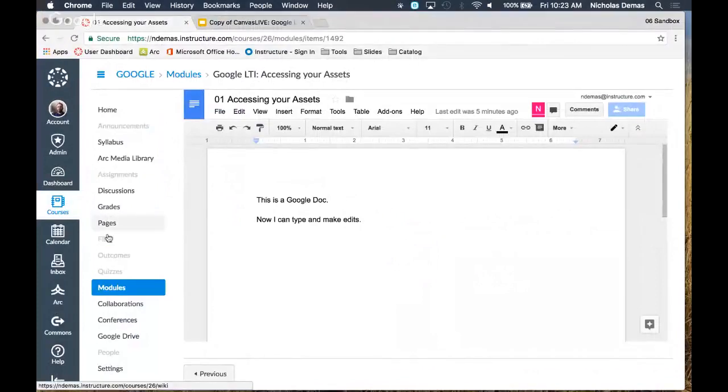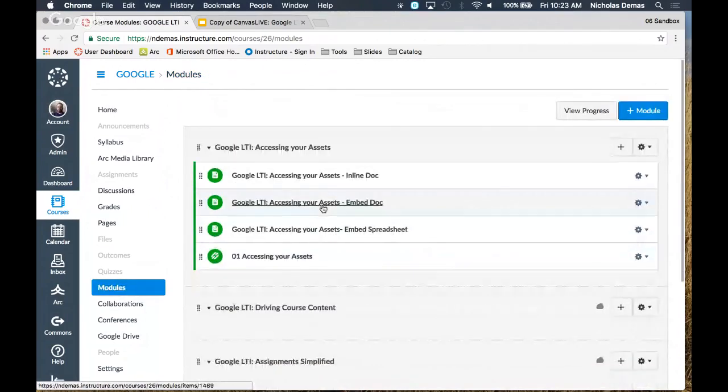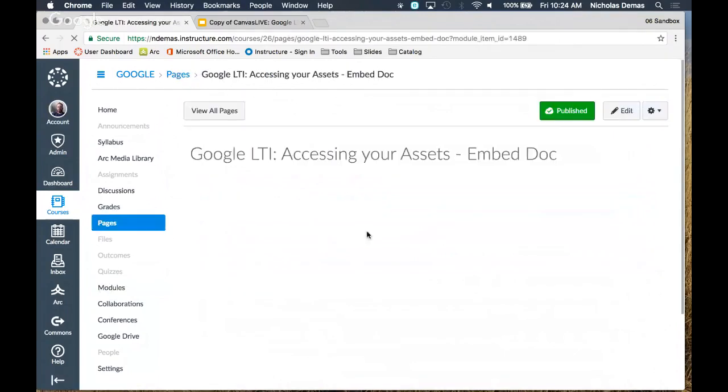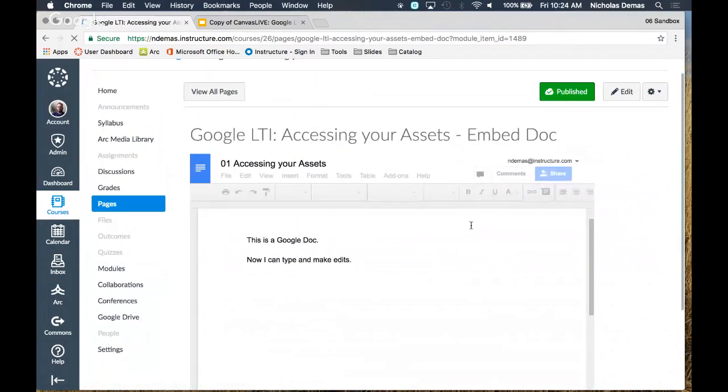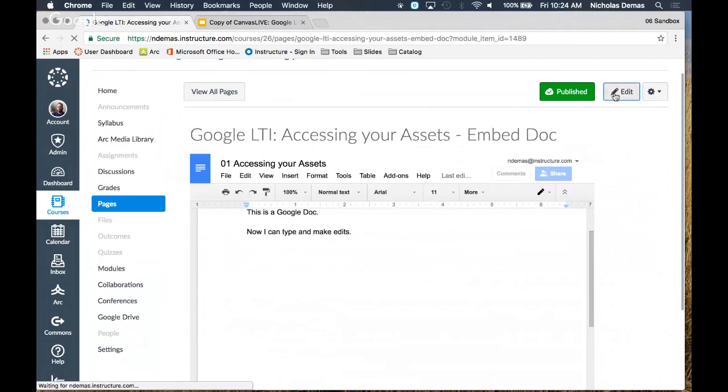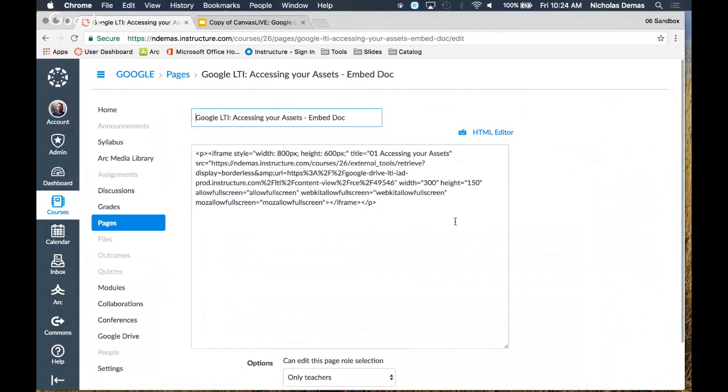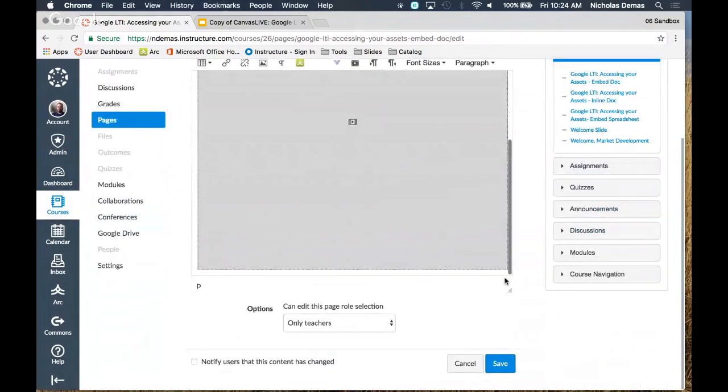All right, so I'm going to go back to one of those. So you mean it as an external tool or as within the content page? I think in the content or in the rich content editor that we'll be able to add more than one. Whereas I think it's going to be a little bit different if we're going to have to do one at a time through external tools, I believe. Another question comes in. So anyways, to follow up to Shara, it looks like at this time, it doesn't mean that this won't change, but at this time, it looks like for at least the modules, you'll have to embed one at a time.